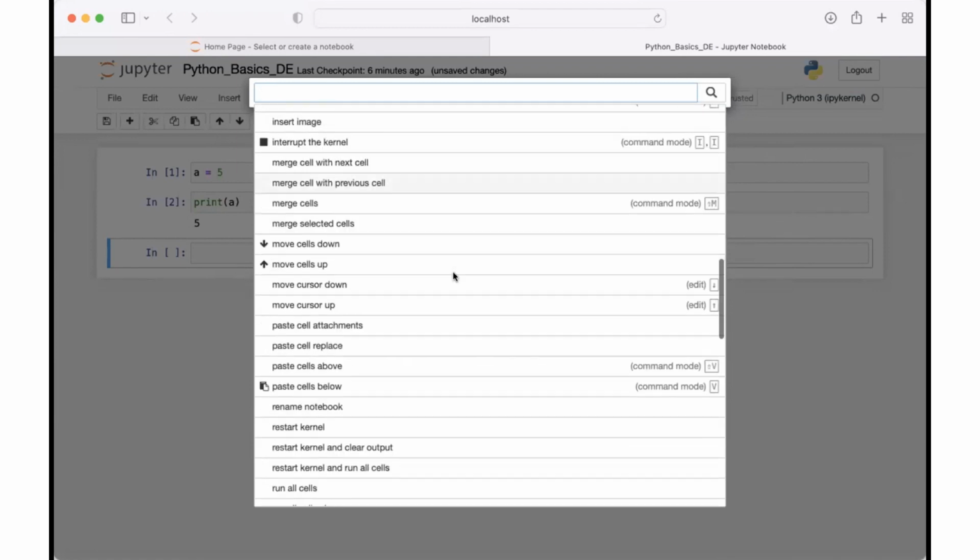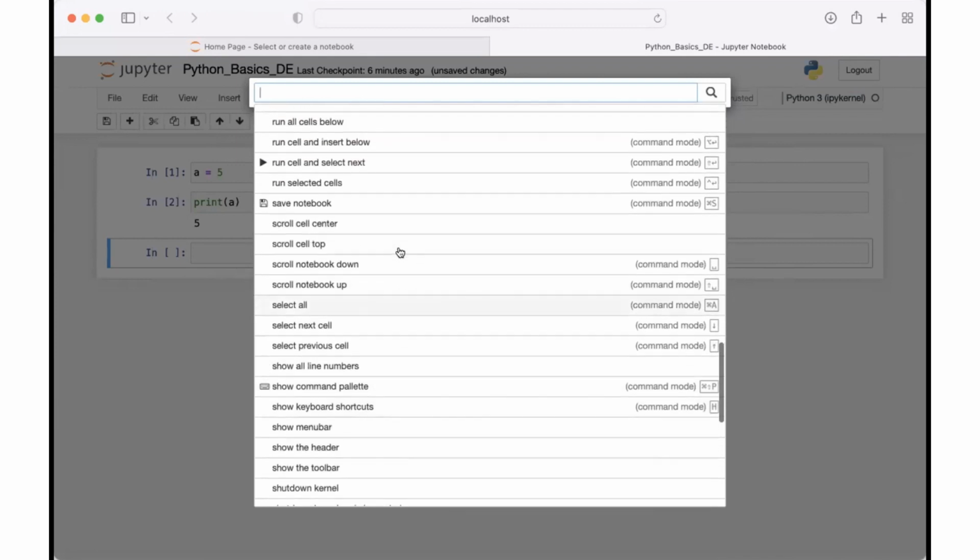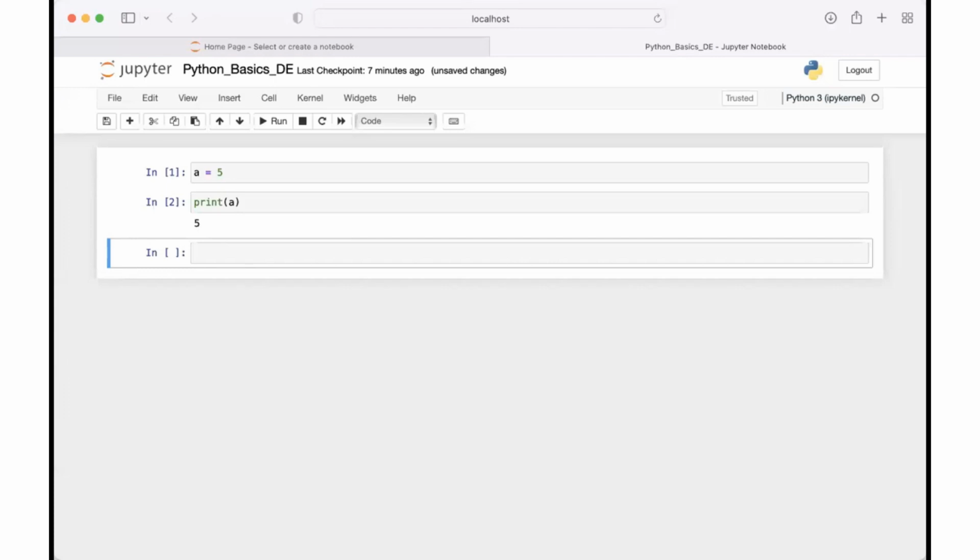In my case it is different; in your case, in Windows, it will be shift plus enter.